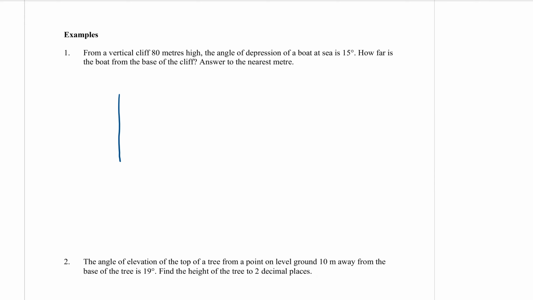So there is my vertical cliff. It is 80 meters high. So I put that number on straight away. And so far, all I've done is read those first 6 words and a number. Okay? The next part says, the angle of depression of a boat out at sea is 15 degrees. Okay, so I've just read the next little bit.